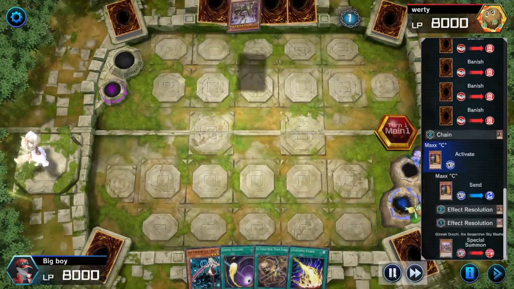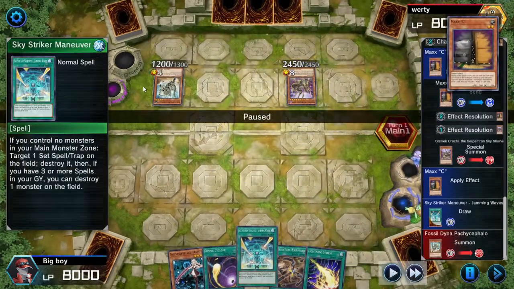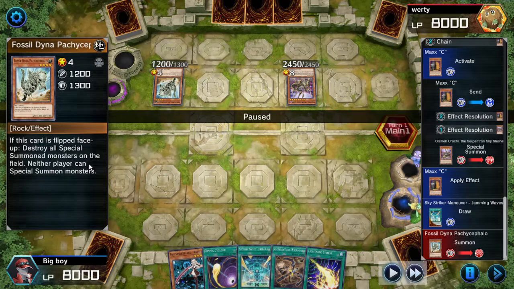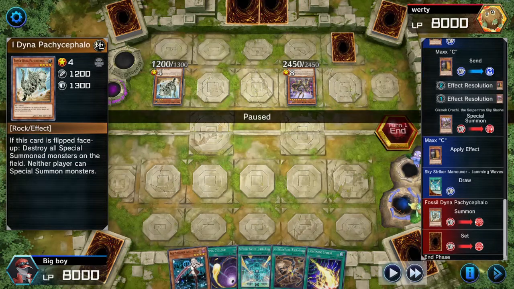They will summon a Gizmek Orochi. We drew a Jamming Wave. And then they also summon a Fossil Dyna. You know what Fossil Dyna does? It basically means neither player can special summon monsters. But that's okay because Ray can luckily beat over it.